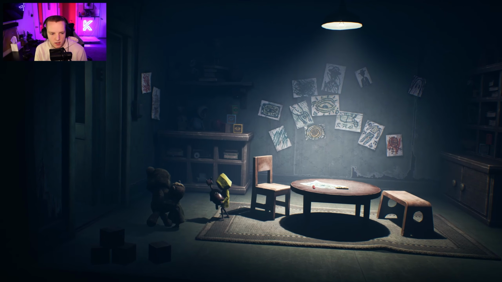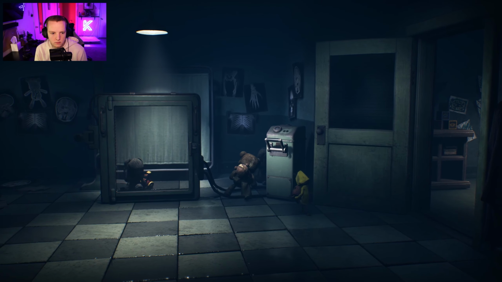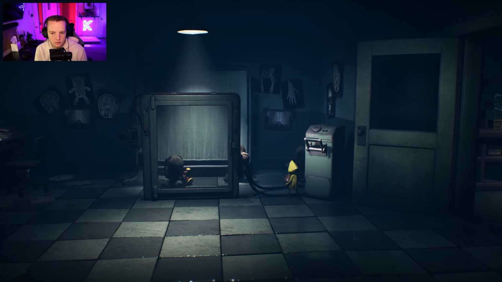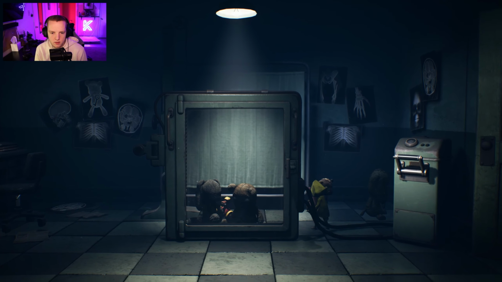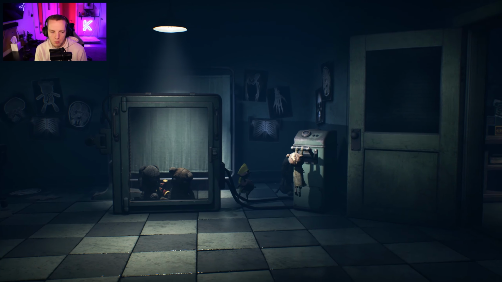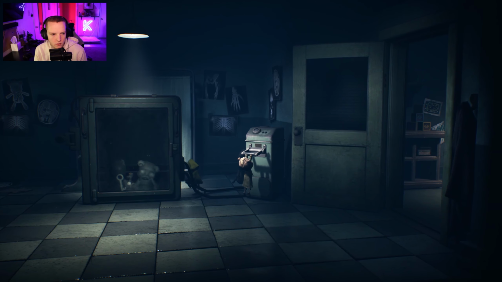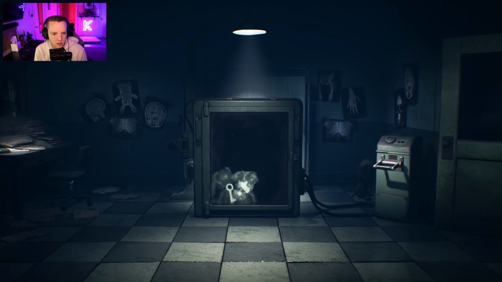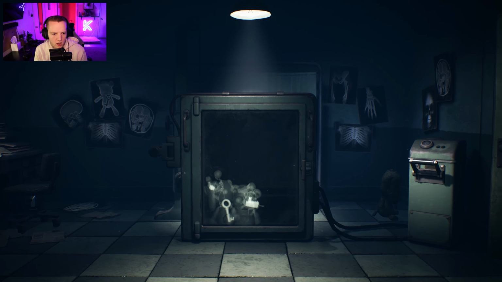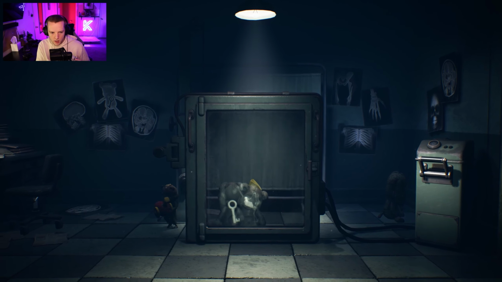Six, I don't know how to... Can you throw that thing, Six? Click the triangle button on your controller 26 times. Interesting. Okay, Six, I gotta say... I don't know.